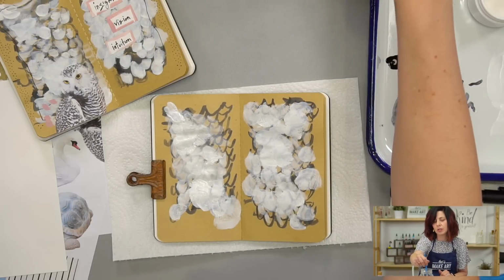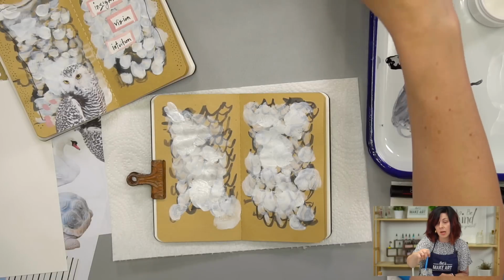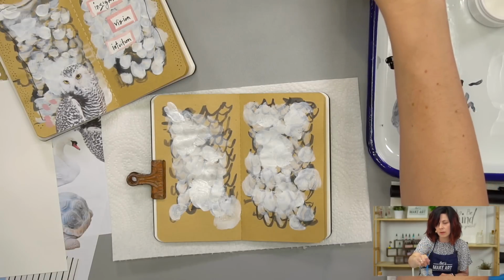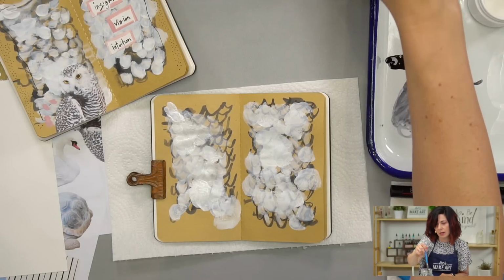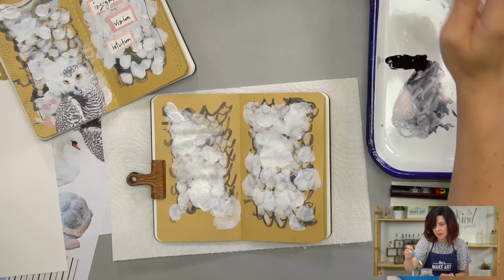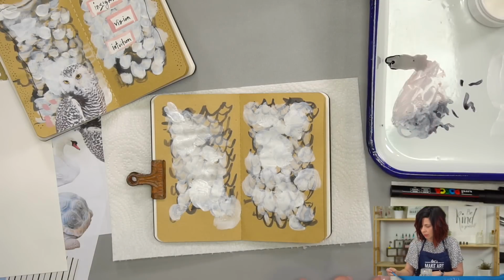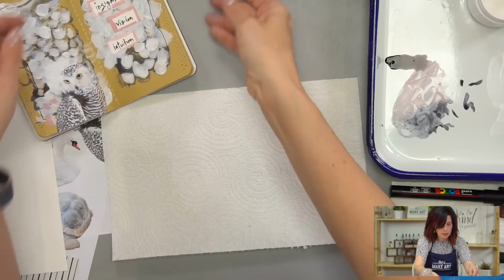Okay, rinse my brush, because gesso's pretty tough on your brush, so you want to make sure you clean your brush, especially if you're not using one that's more gesso friendly with the thicker bristles. This is a good jar. Yeah, it is. Thank you for getting that for me. It's the old glass jar. So we gotta let this dry for a second, and while we're doing that, we can cut our owl. So I'll set that out of the way.